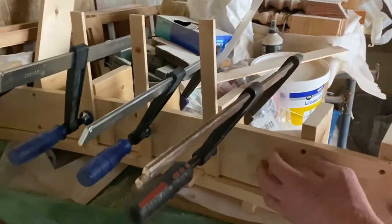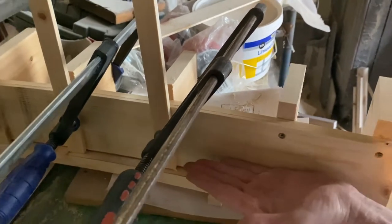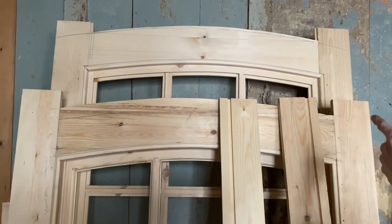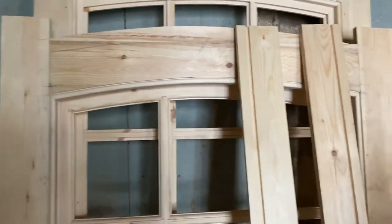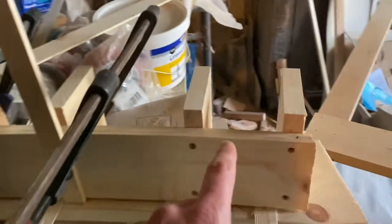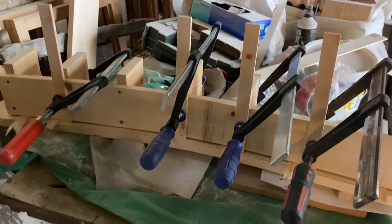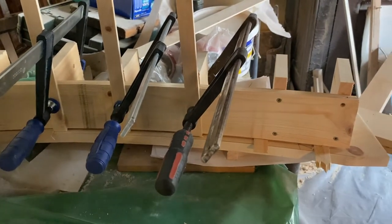Yeah, that's the internal of the top of the box where your sash will come up against it. Like the inside of this. That's the head of the window. And it's using like three, or is it two? Yeah, it's laminated together with three sections, so you can bend it around those blocks, and then clamp it in place to stick it together. Glued and cramped, left overnight. That's ready to go now, that one.